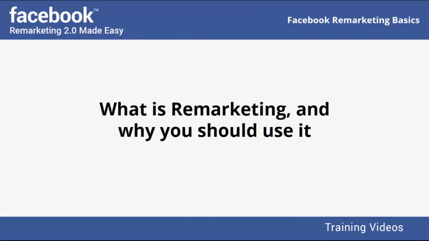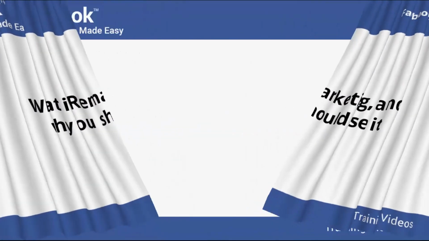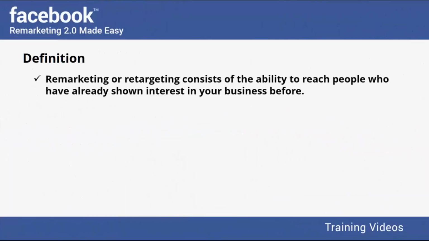What is remarketing and why you should use it? Remarketing or retargeting consists of the ability to reach people who have already shown interest in your business before, such as a purchase, visit to your website, opted into any of your landing pages, used any of your apps, or even shown interest in any particular social profile.